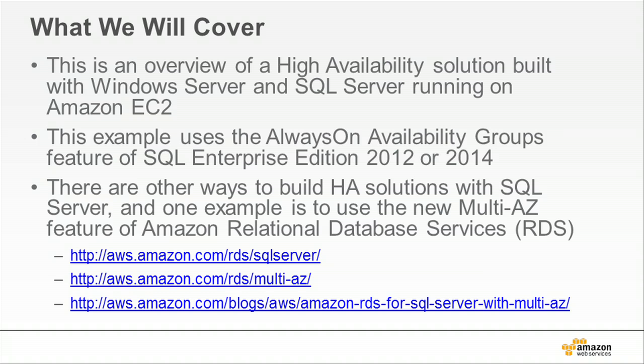There are scenarios for both, and they're both worth looking at if you need an HA solution on top of AWS. But this one will focus specifically on the Microsoft technology side of things and how it sits on top of the AWS platform using core infrastructure resources such as Amazon EC2.